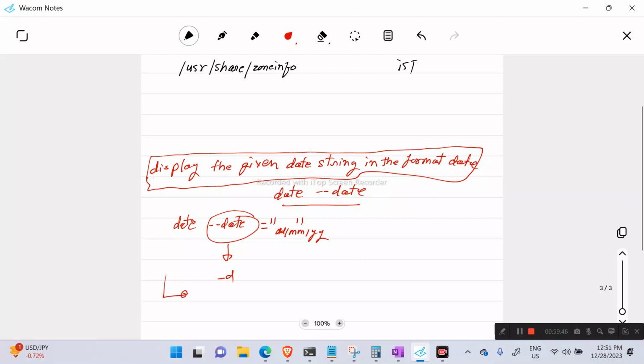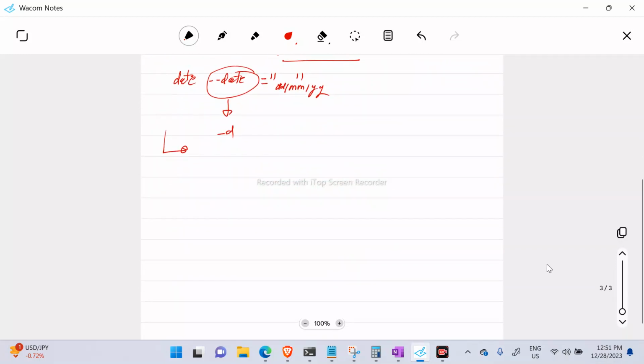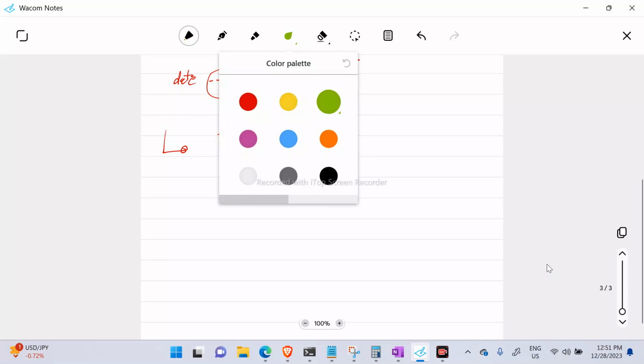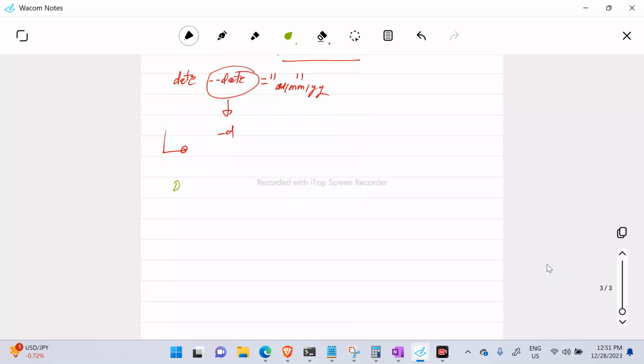Okay, if I come to the other point, display the future date. Display the past and the future date.